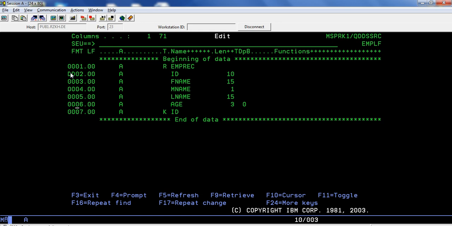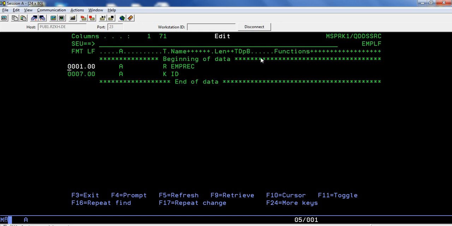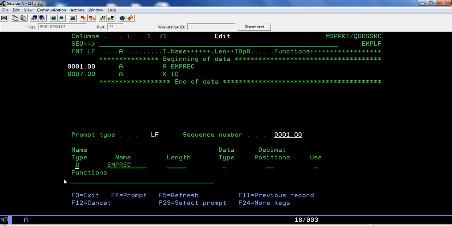In logical, you have to mention here the P file. This logical you are creating on which physical file? So EMPF was the physical file, right?